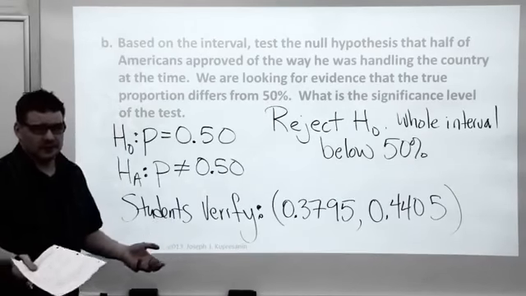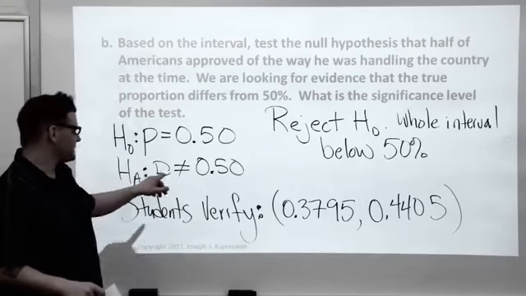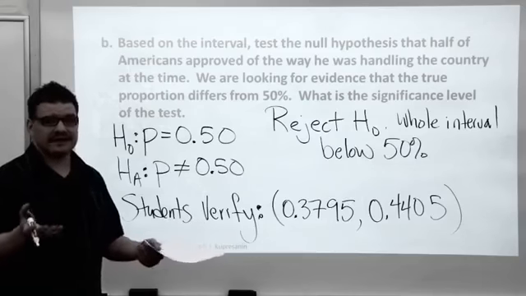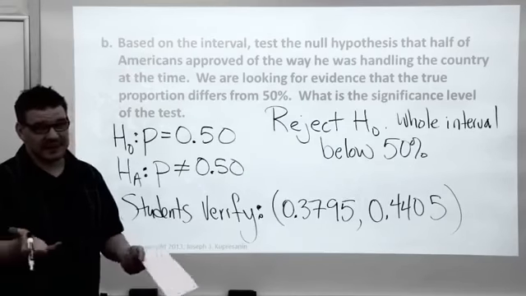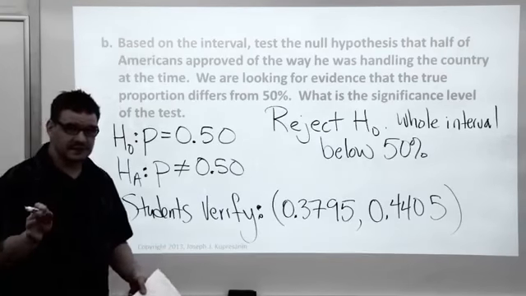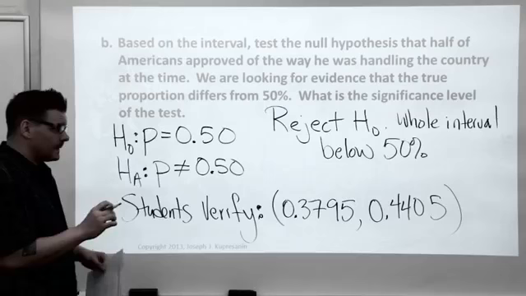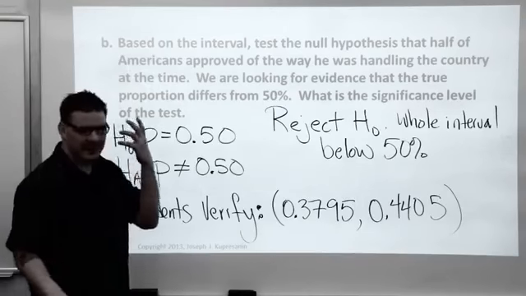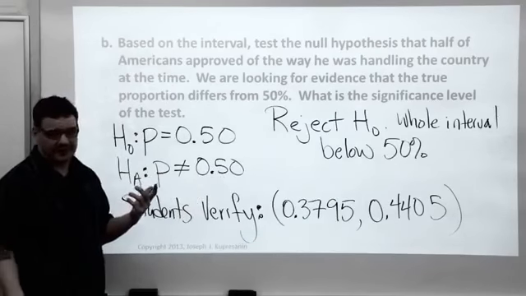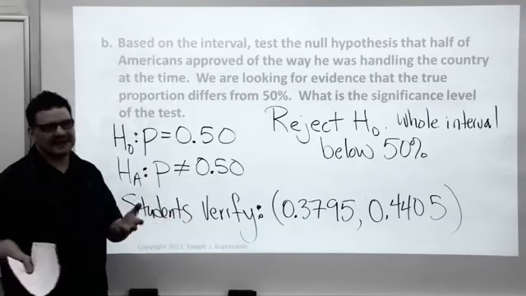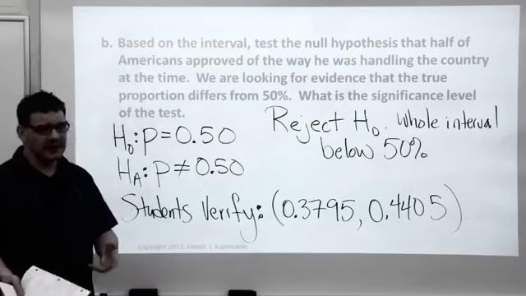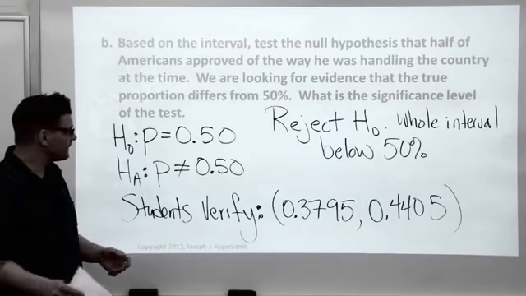Now, what can we conclude, students? Because we ran a two-tailed test, we have to be a little bit technical and official. I can conclude that, yes, there is evidence that the percentage of all Americans who approve the way that Obama is running the country differs from 50%. But what's the data telling us? Like in your head, you're thinking, well, clearly it's fewer than 50%, right? The whole interval is way below half. So it's a technicality when we start with a not equals to test. You're supposed to think of the conclusion in terms of not equals to or differs.